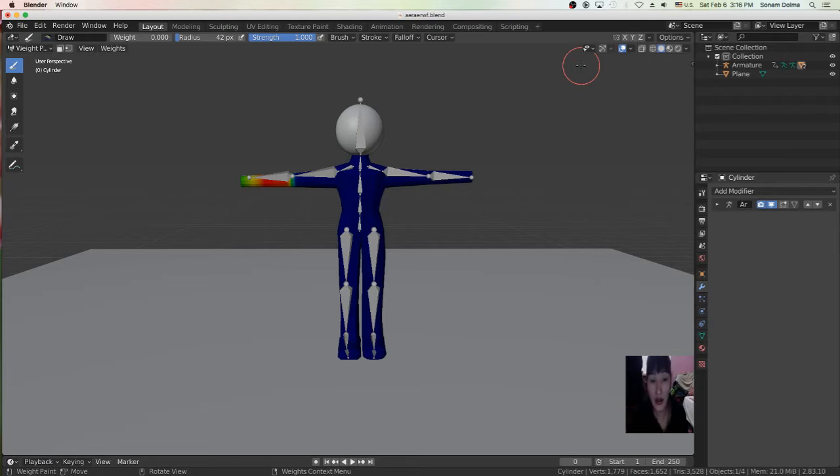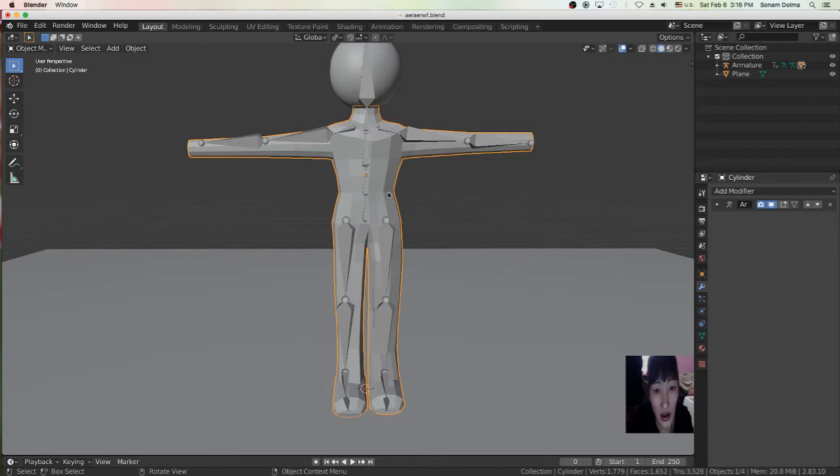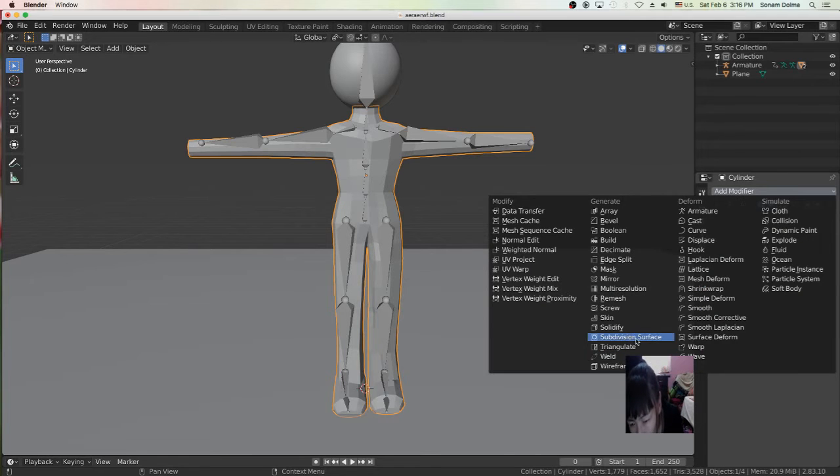Okay, now I'm done with this weight bench and all of them. Oh no, I didn't push it. Anyhow, now go back to object mode and set this body smooth, make it satisfied.